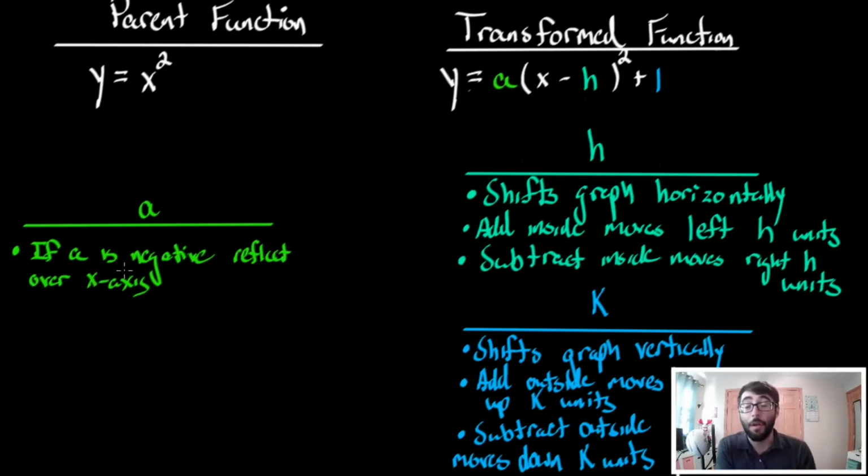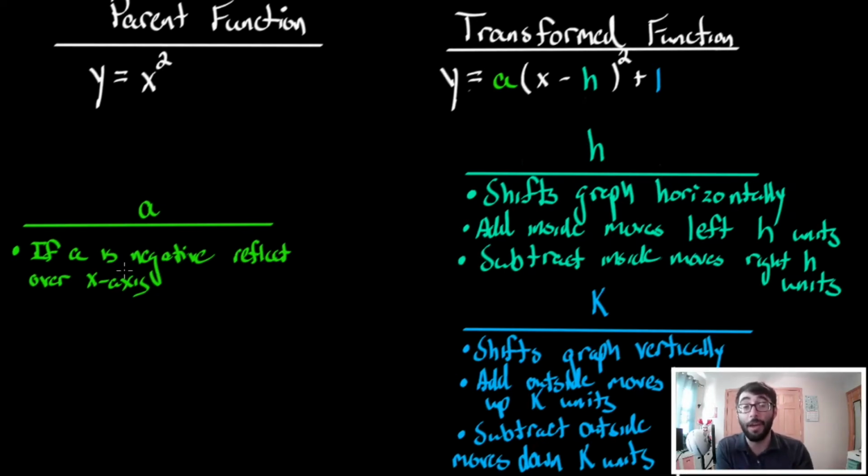And now remember, that's all that the negative means. So if A is, say, 7 or -8 or -5 or 10, that's actually going to be vertically stretched. So we can say if the absolute value of A is larger than 1, then it is vertically stretched by that absolute value of A. Remember, we do not say that it's vertically stretched by -2 if that was the case. It would be reflected over the x-axis as well as vertically stretched by 2.